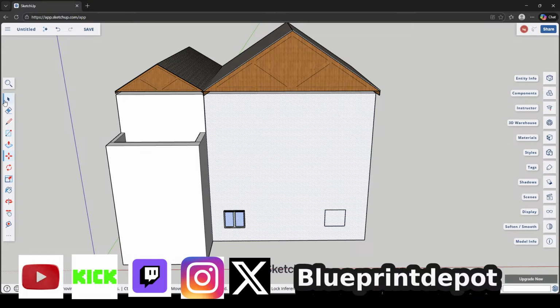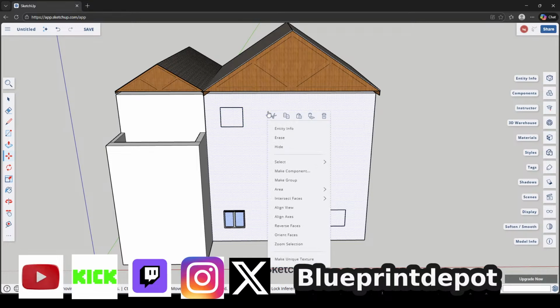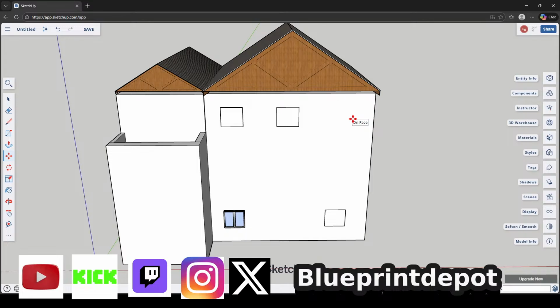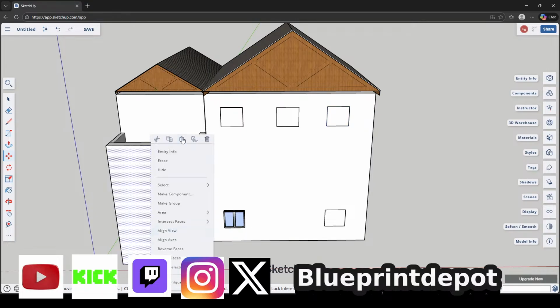Copy, paste, one, paste, two, paste, three, and we're gonna paste one right here.